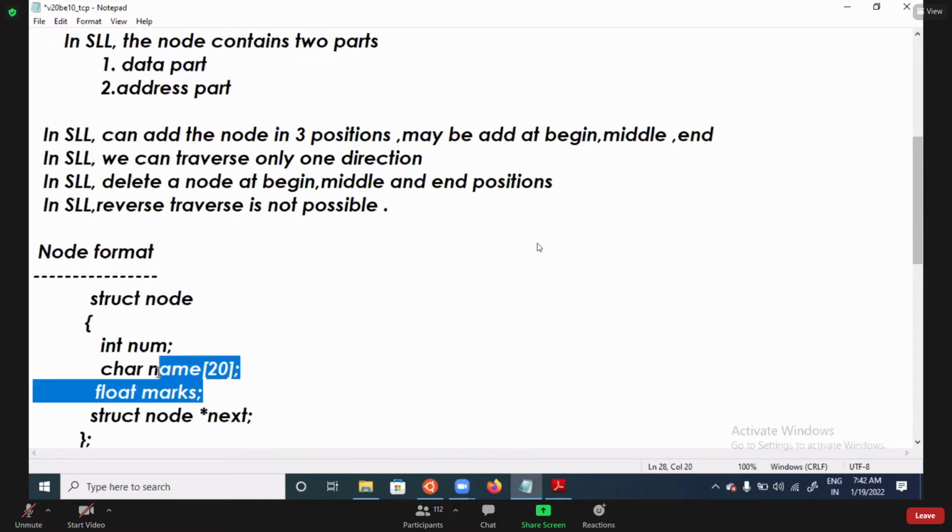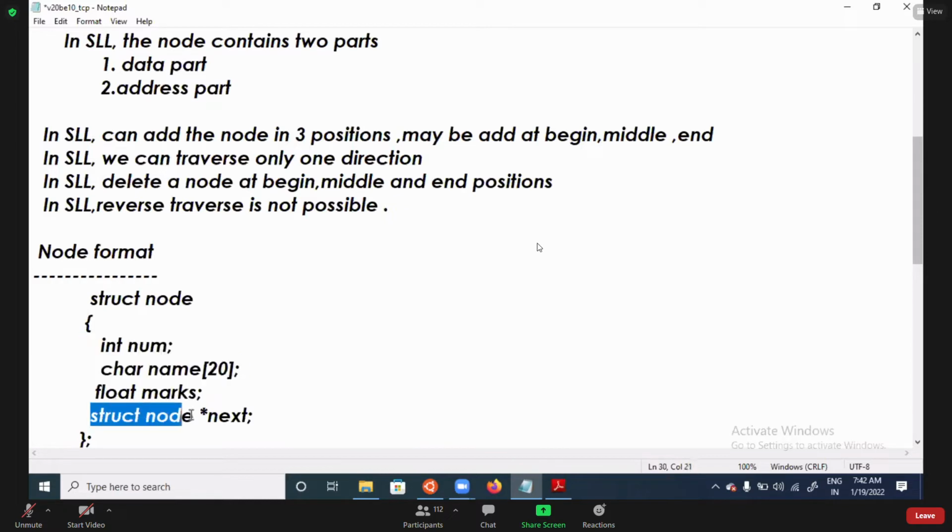So this is data part, and this is address part. Am I clear? So this is about the single linked list theory part. You can take the screenshot now completely.